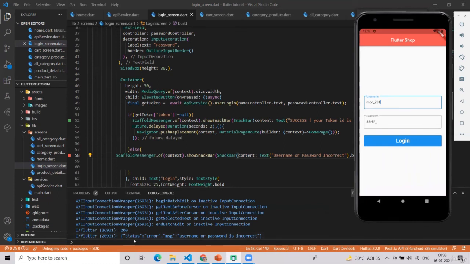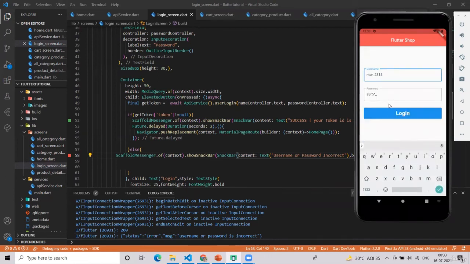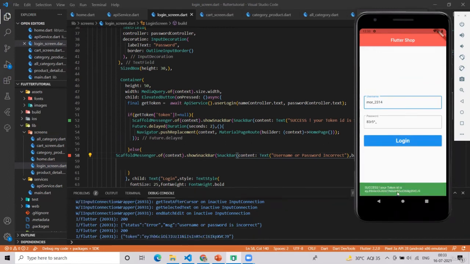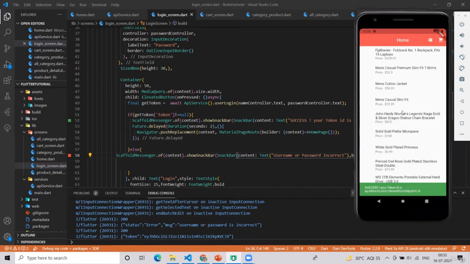In our debug console as well, we have a message like this. But what if I make it correct and then click on login? We have this success message, and after 2 seconds we are sent to the home screen.